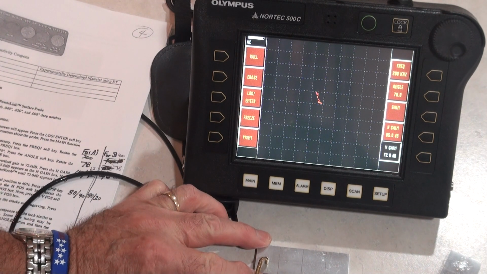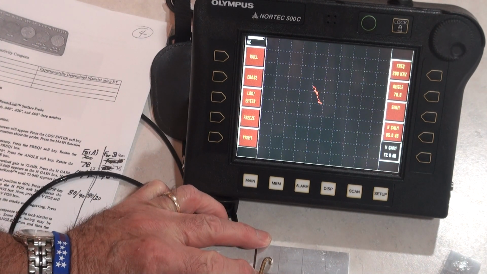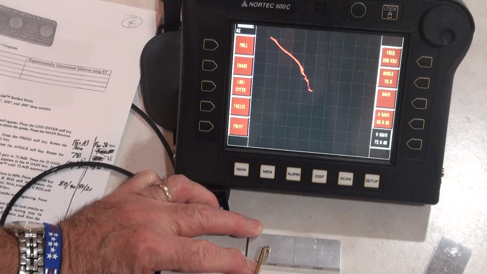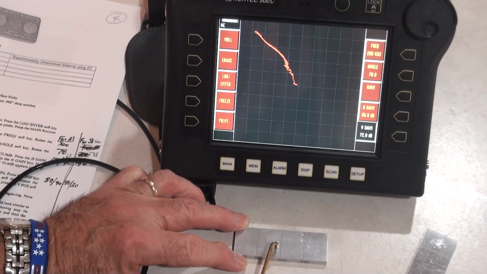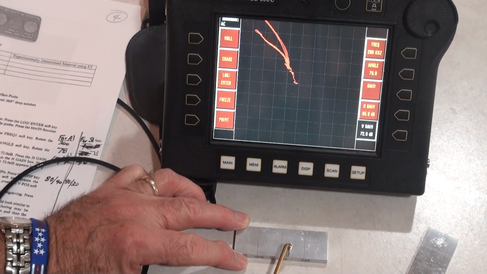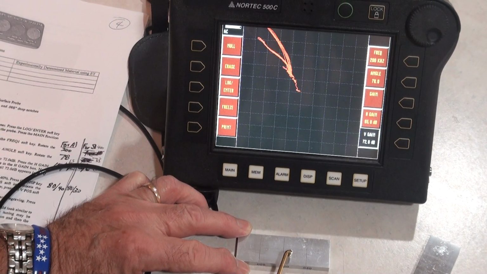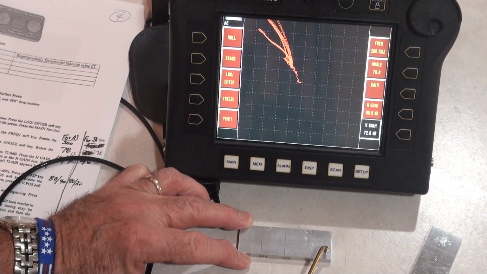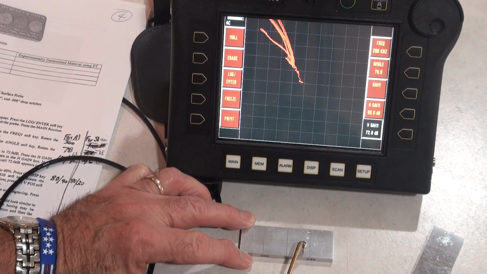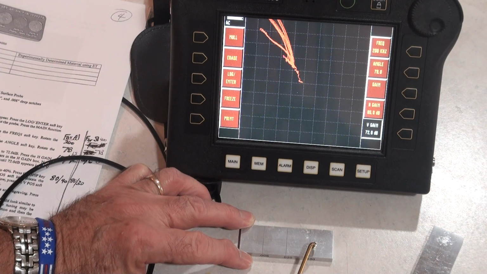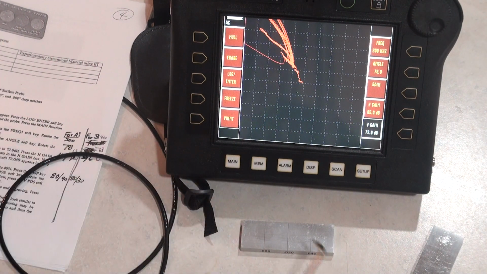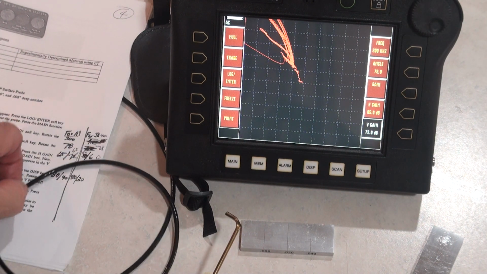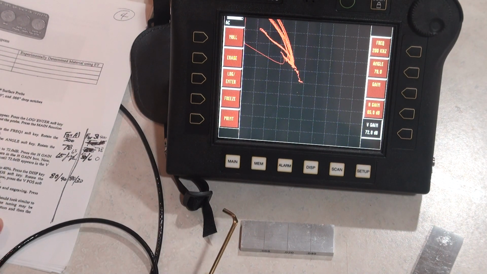Okay, now I'm going to hold this so it doesn't move too much. I'm going to go across the defect. There's the 8 mil defect, and as I move across the 20 mil defect, you can see I get a bigger signal and a higher, different angle. And if I go over the 40 mil defect, I get a signal again, and you can see that it's quite large, going straight up. Okay, so that's what we're seeing if we have defects in the aluminum.